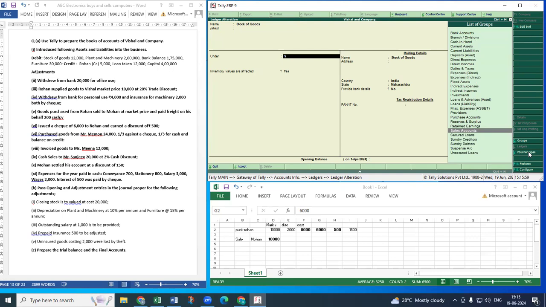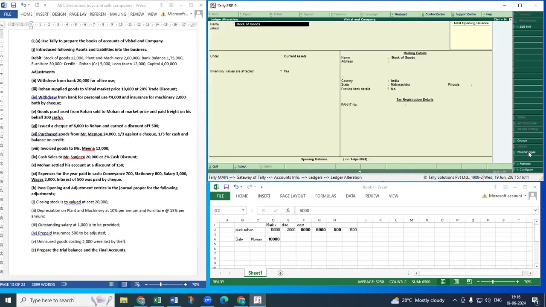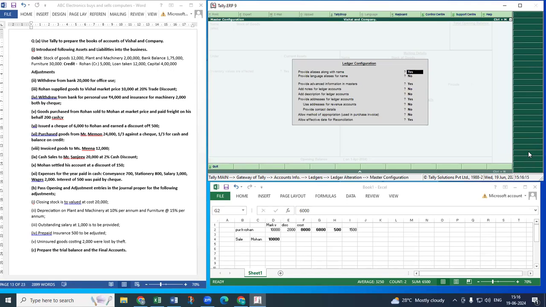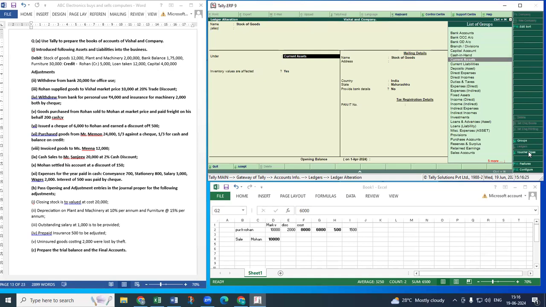Stock entry. Just a minute. I have only the stock, right? Yeah, stock. They already created stock.